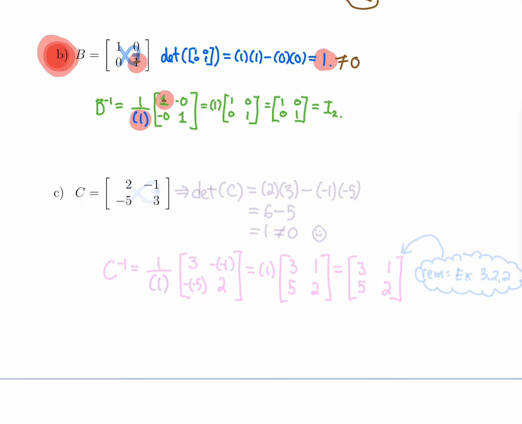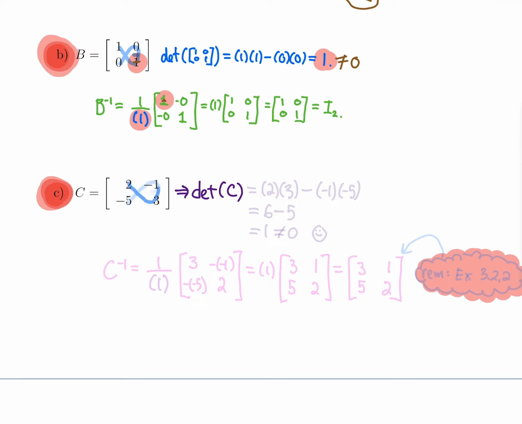All right, let's do an example that is slightly more interesting with actual action. That example is the first example that I used in my previous section, where we showed that the matrix 2, minus 1, minus 5, 3 was the inverse of that matrix A in example 3.2.2. Anyway, let's find that inverse by first checking if there is an inverse. The first thing that you should do is compute the determinant of that matrix. For me, it starts with always drawing that little fishy.